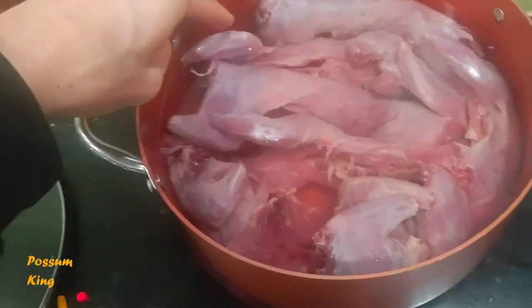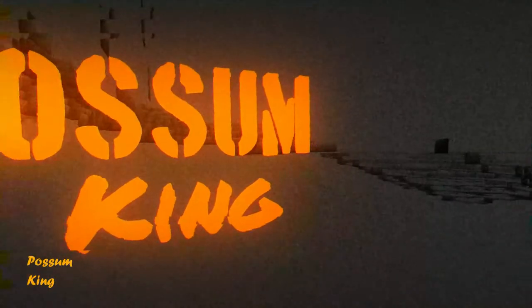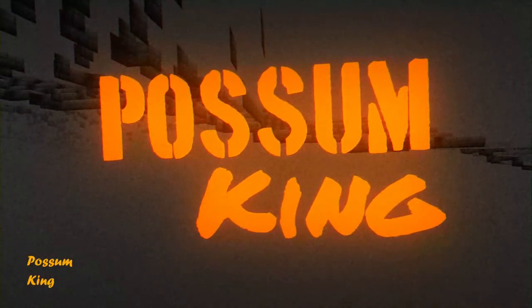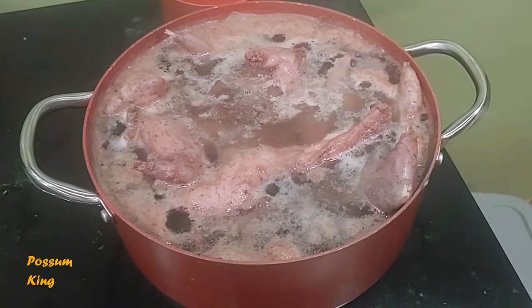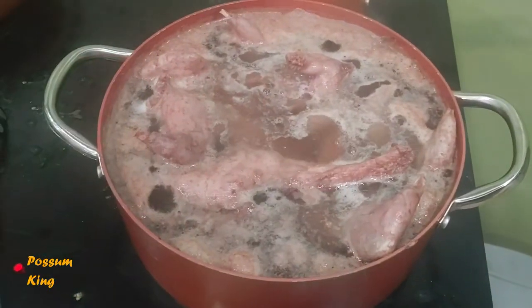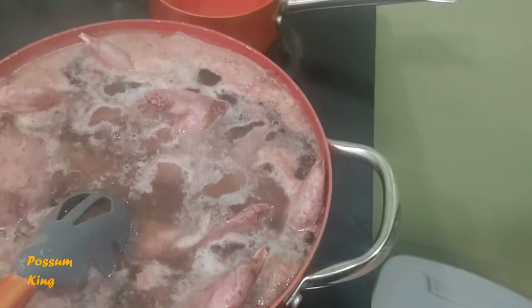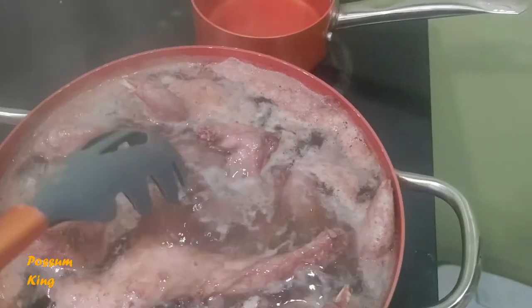Got my squirrel sitting in this pot of water. I'm gonna get this simmering, that way all the meat comes off the bones. All right, got everything simmering now. They're kind of floating up and not fitting in the pot as well, but you know, rotate them around every once in a while, I guess.